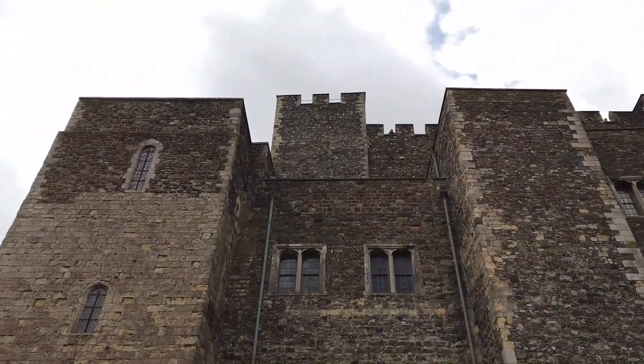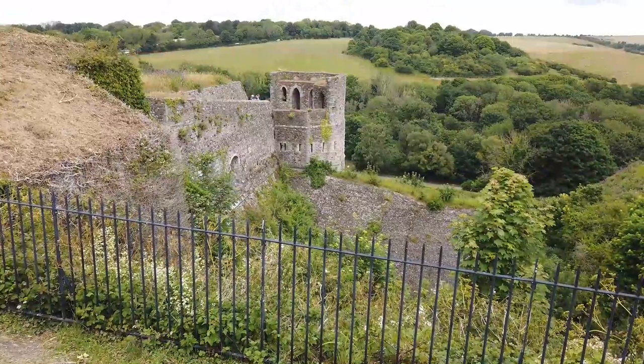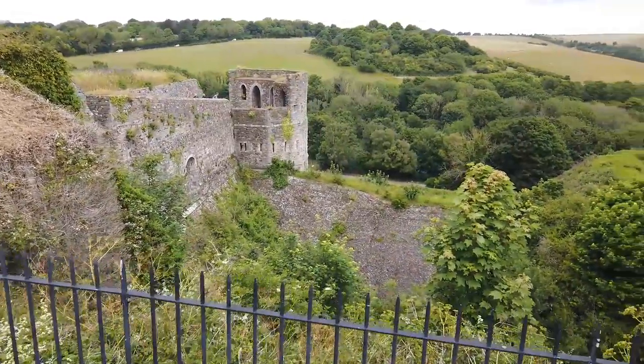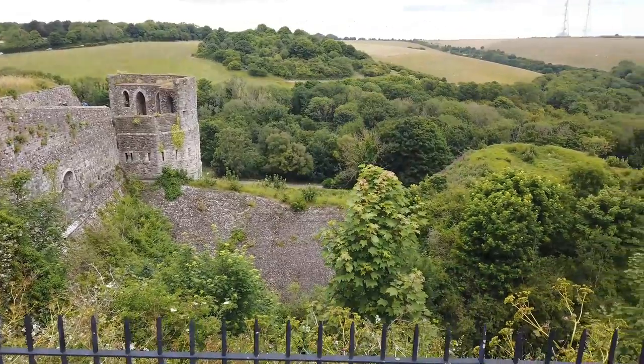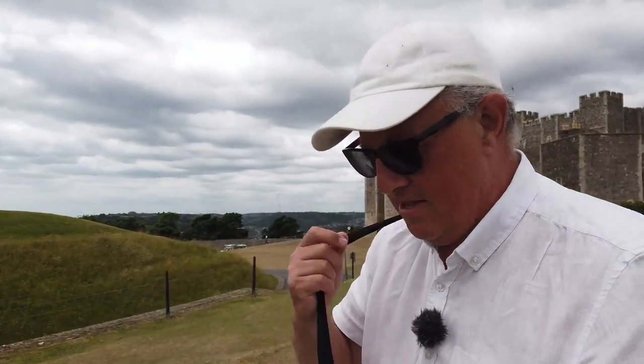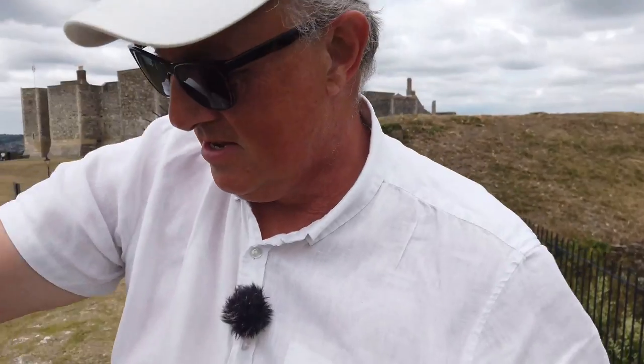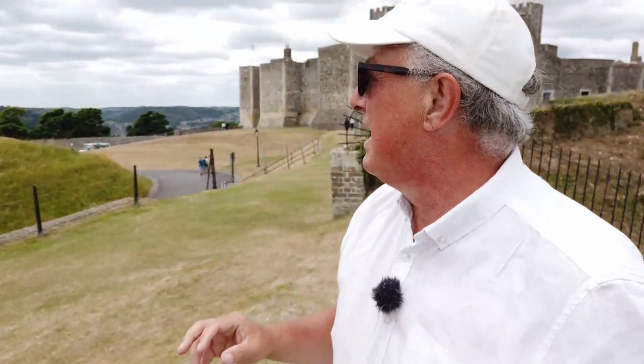Right, over to that location. Okay, one final location then. We've got the edge of the tower, we've got the outer bailey wall, we've got this lush countryside. It's quite clear, not so hazy, but it did say cloudy. And I'm thinking, not so cloudy that I was anticipating, little fluffy cotton wool type clouds, but it's just a layer of cloud now.